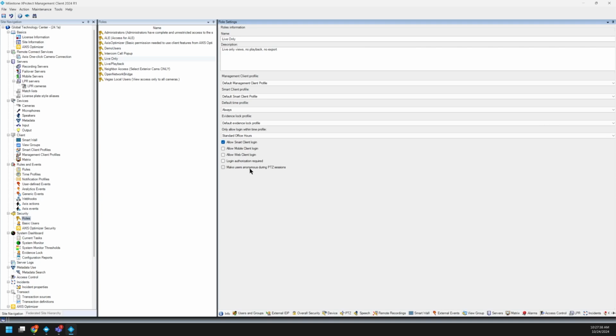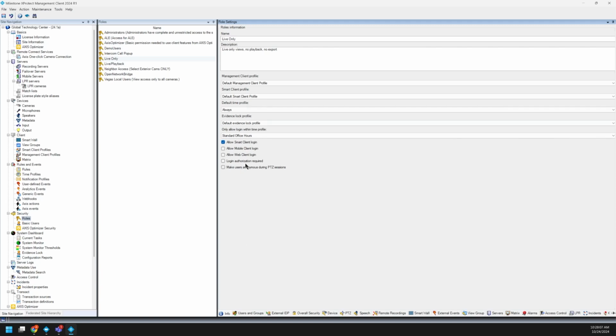So if you have an on-prem police department, you might apply this to their role so that as they're using a PTZ camera and looking around for whatever specific thing they might be looking at, if there happens to be somebody else viewing the camera, they don't look at it and go, oh, that's Officer so-and-so. What's he looking at? I wonder what's going on on campus, and then start spreading rumors or causing panic or whatever the situation might be there.